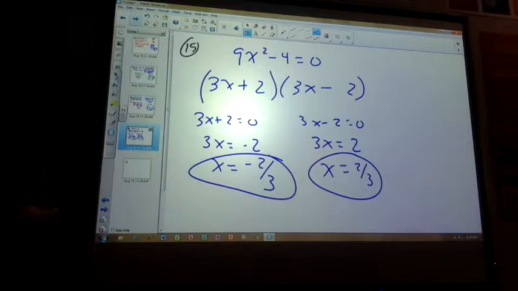So what she's saying is she would have added 4, divided by 9, then taken the square root, realizing you have plus or minus for an answer. Same exact answers. Yes, there are certain ones like that one especially. I think that would have been a great one to do your way. I was just trying to follow the directions for once in my life.